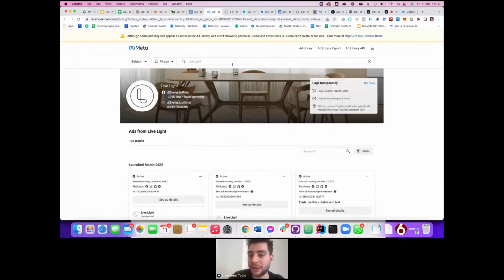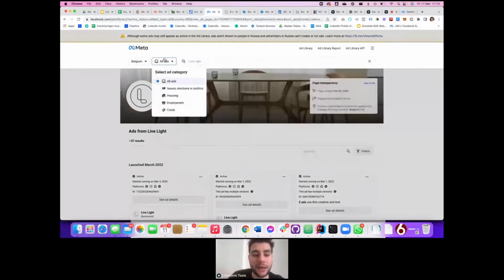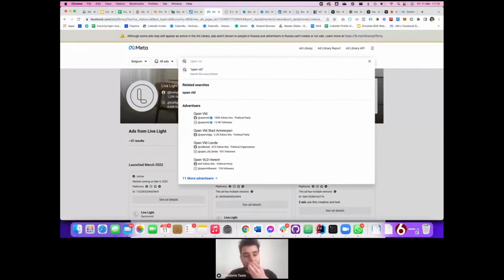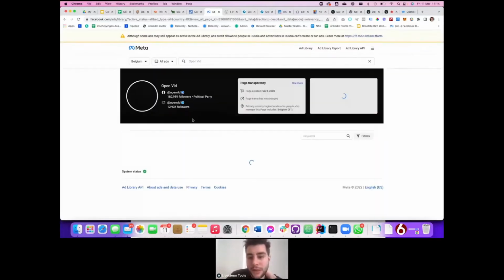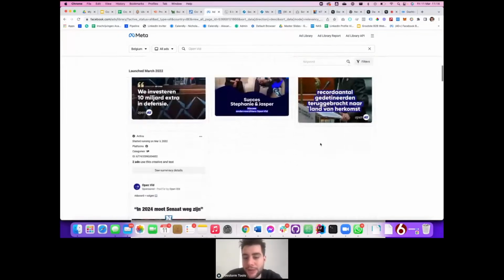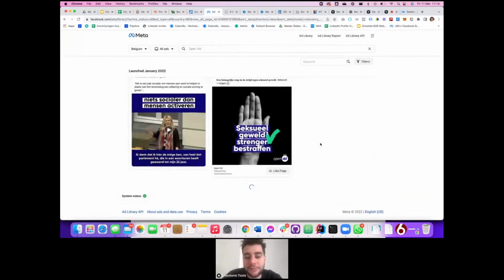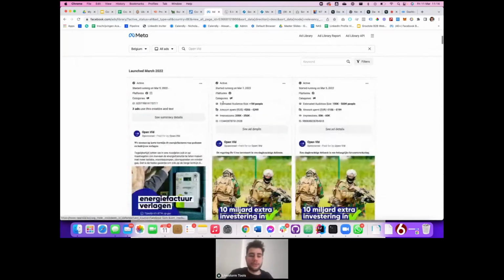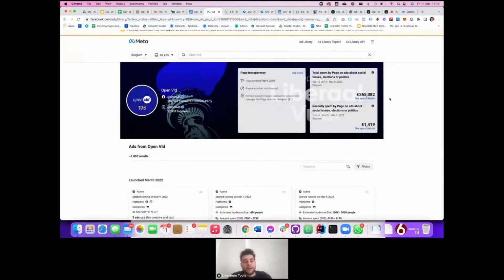If you're going to do this for political parties, that's also perfectly fine, and then you will even see some more insights. I will take a Belgian political party, for example, this one, and then you will see how much money they're spending. So if your competitor is a political party, you can have a look here and also see the ads that they ran in the past. So not only the ads that are running right now, but you can also see all their inactive ads. This is not possible for regular companies, but they want to introduce a bit more transparency in pages being used for political goals.